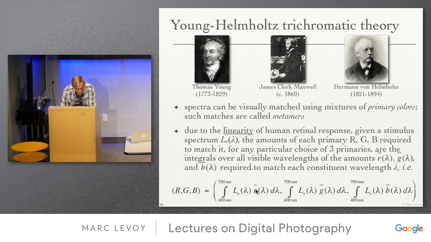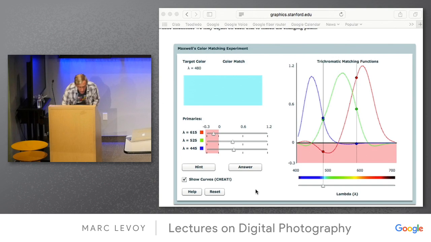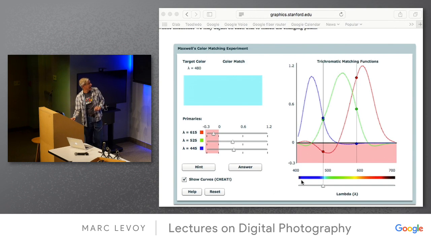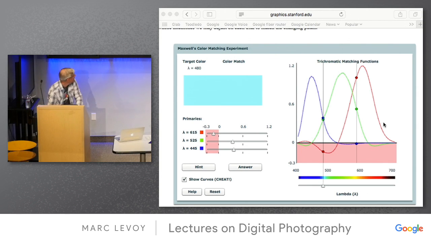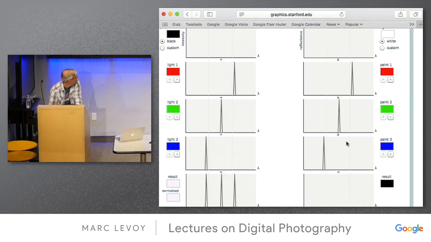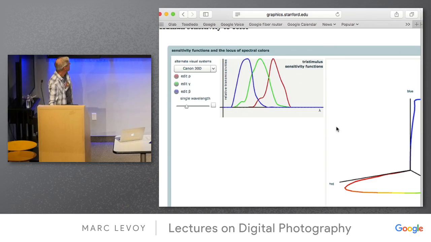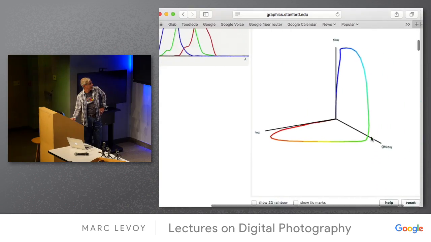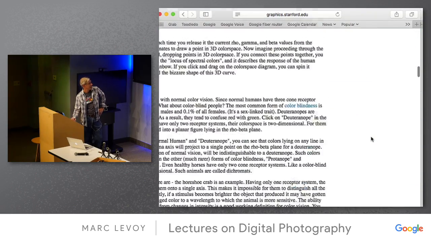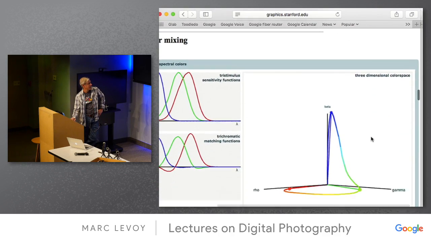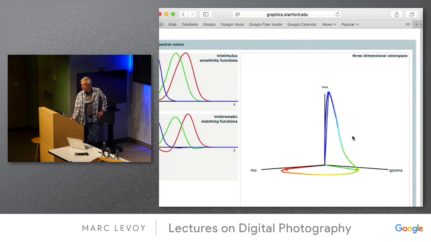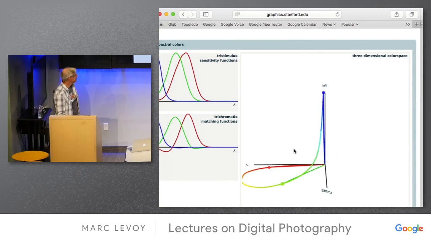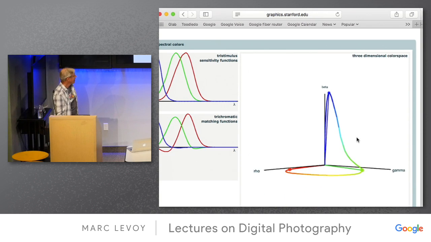Okay, let's go back to the applet. Not this one. This one. And here is a version that has 3 primaries. Okay?